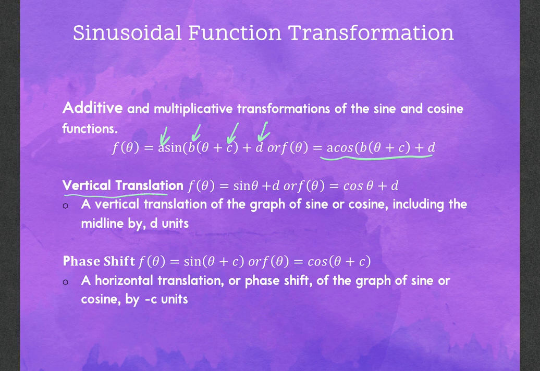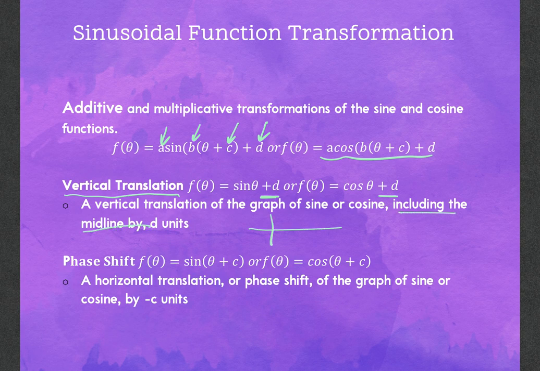So a vertical translation is the first thing we're going to look at today, and that is if we add or subtract something after the function. So if there's parentheses, we're looking at after the parentheses. If it's a vertical shift, just like everything else, if it's positive, it's going to shift it up, and if it's negative, it's going to shift it down. This also shifts your midline.